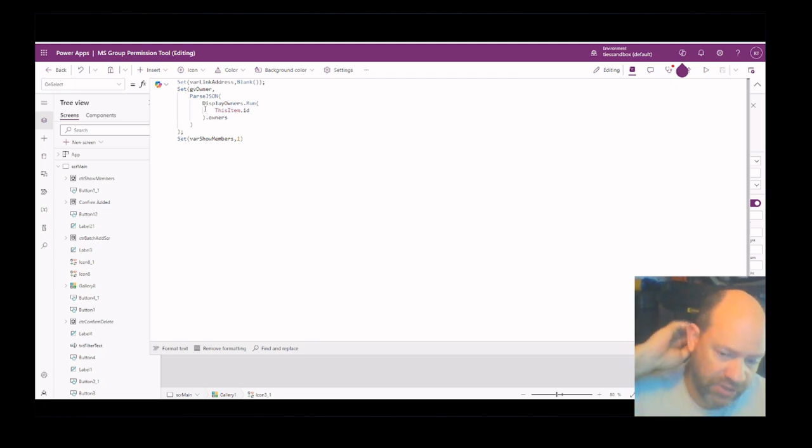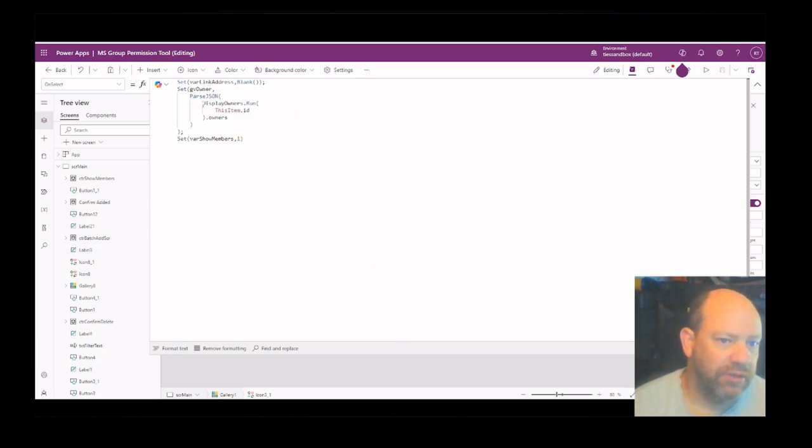Now, since the information that comes back from Flow is an array, and you can't pass arrays through the respond to Power Apps action, we have to convert it into a string value, and then we have to convert it back into a table value so we can use the data. Okay, so that's why this has got a parse JSON next to it.